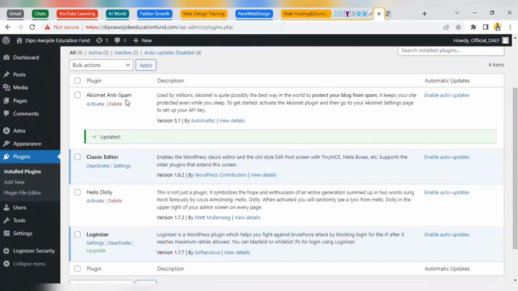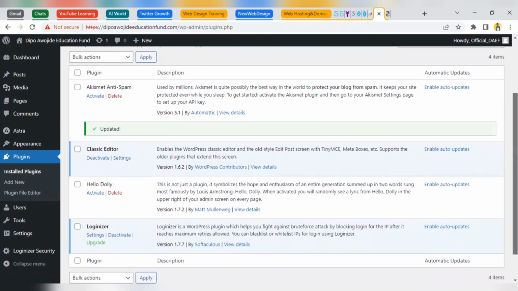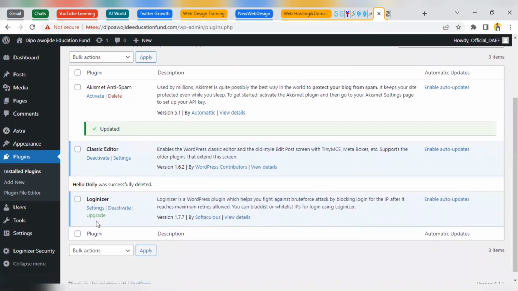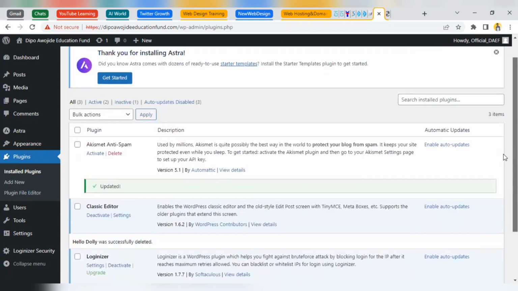This is the anti-spam plugin. Most of the time I make use of it so that I can cancel all of the spam comments that will probably come in. But it is what I normally activate last. I don't activate it because it requires me to use my Gmail and everything else in between. So I don't activate it. For this particular stuff, I don't need this plugin. I will remove and delete it. So basically this is just the 3 plugins we currently have on our website.